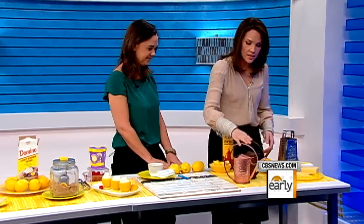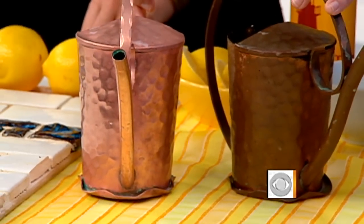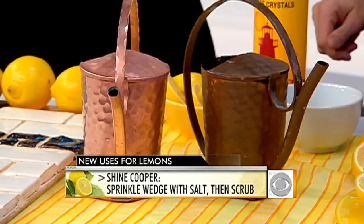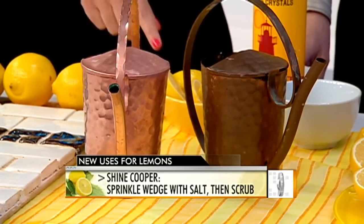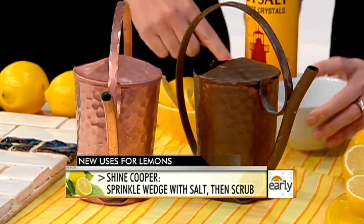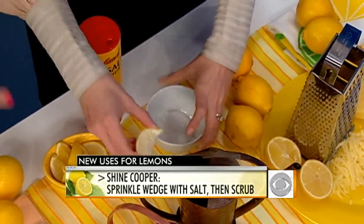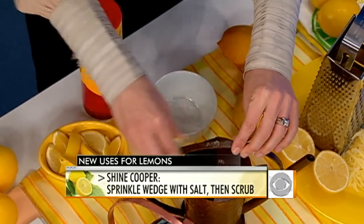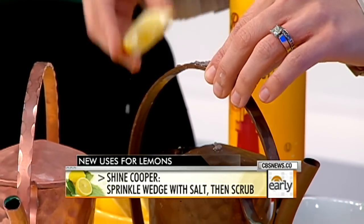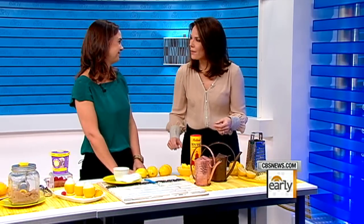Lemon can also polish things up — look at the difference in these two cans. Especially with copper pots and anything copper-related, things where food gets stuck on, turn your lemon wedge into an abrasive scrubber. Dip it in some kosher salt and then use the lemon wedge to scrub around the copper pot. The salt is an abrasive remover to get at any stuck bits, and the lemon juice helps remove any greasy residue. Always good to have you here, Sarah Humphries.